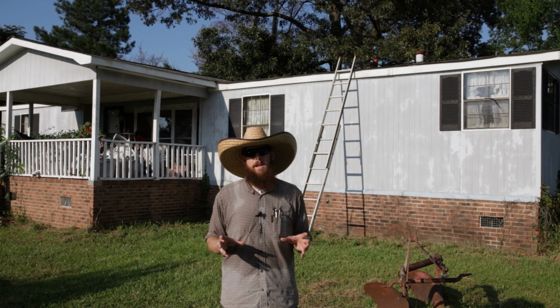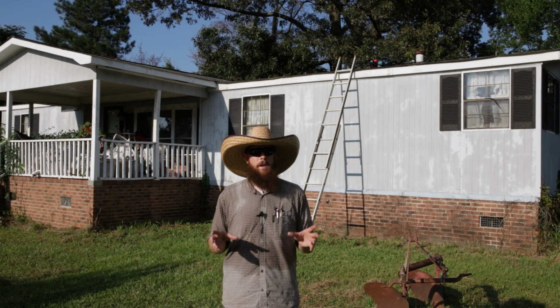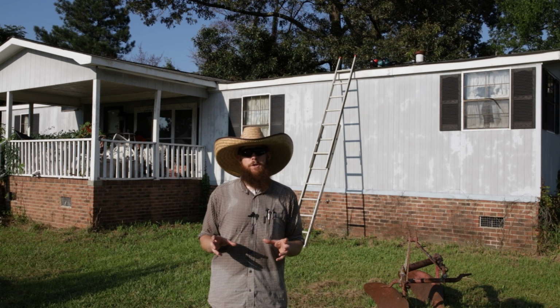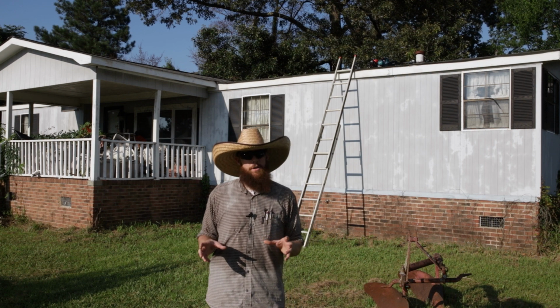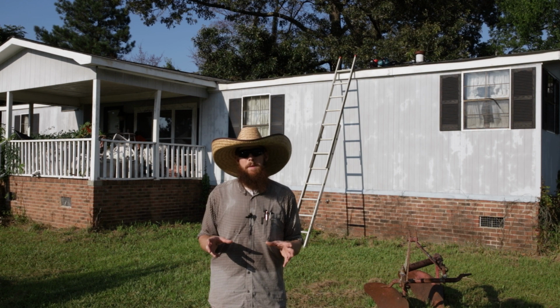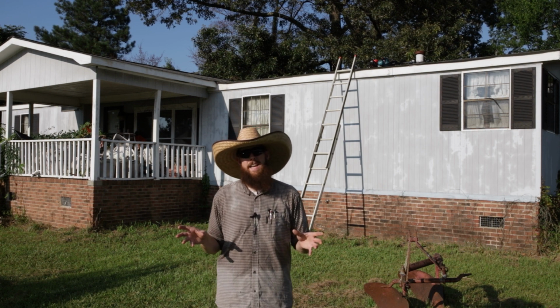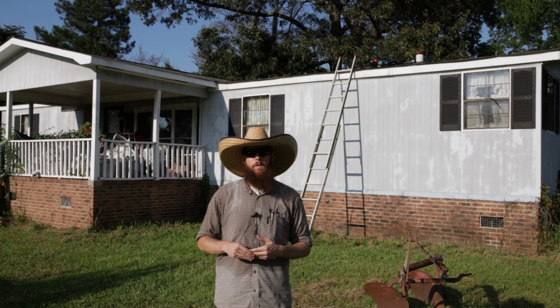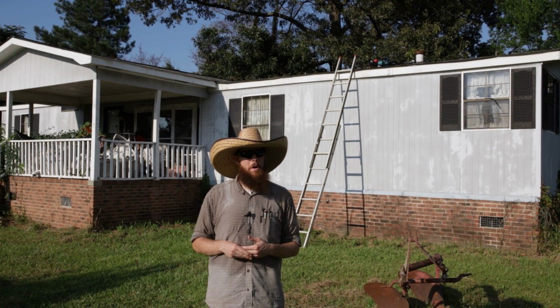So most likely gonna have to reframe the exterior wall for the bedroom, probably get into the roof structure, into the rafters. Hopefully not too terribly much. Hopefully it's still salvageable. I haven't started peeling back any of the layers or any of the shingles at this point because we've had a lot of rain and a lot of heat. And I don't really feel like being on roof, re-roofing. So gonna try to put that off a little bit longer.